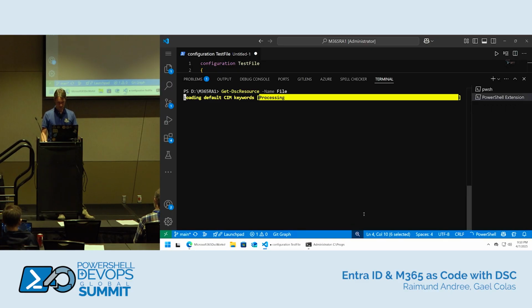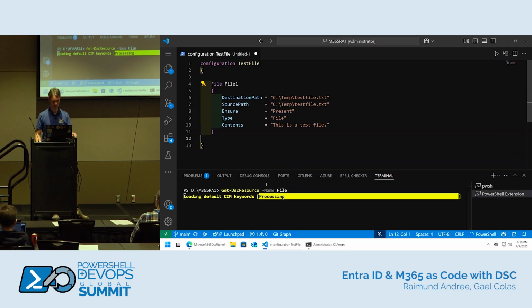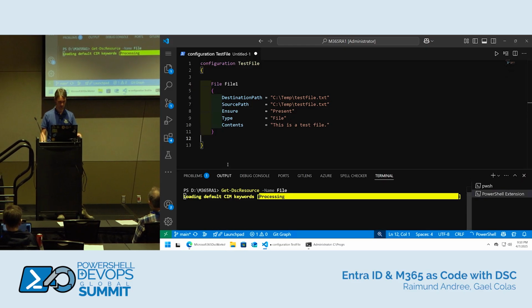The thing is, we have installed the M365 DSC module on this computer, and this module comes with about 450 resources. And yeah, the discovery mechanism is not the fastest one. It should be much faster on your box. Which actually, in DSC v3, that's something they really improved. Discovery is much faster. So let's continue and let's not wait for that.